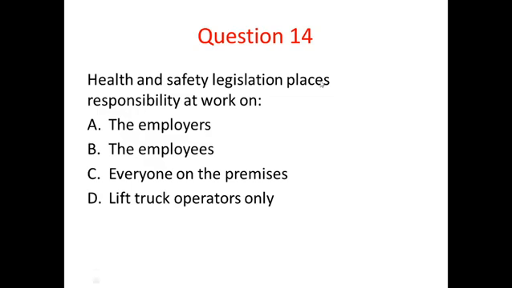Health and safety legislation places responsibility at work on who? If you remember, we looked at the different sections of the Health and Safety at Work Act. Section 2, 7 and 8. 2 was that of the employers, 7 was that of the employees, and then 8 was that of visitors, so it's everybody who's in the premises. C.